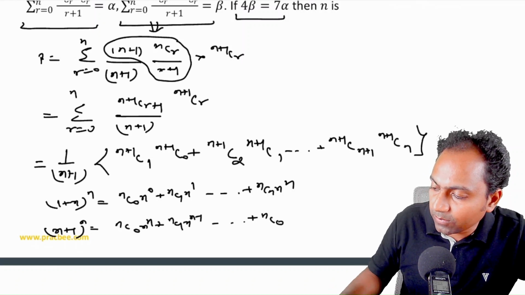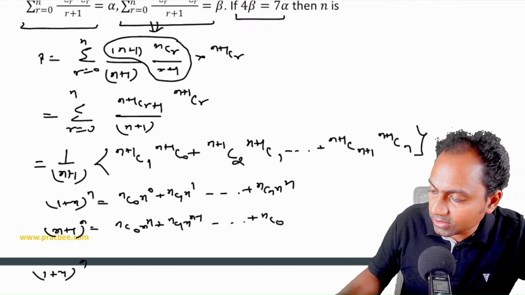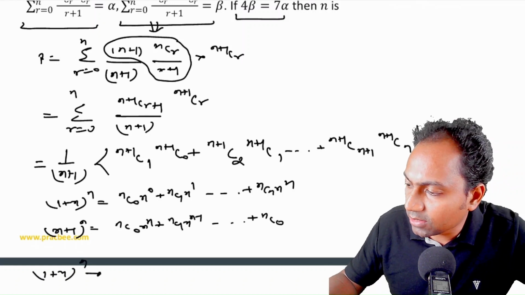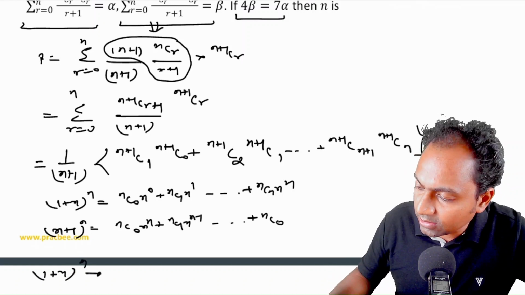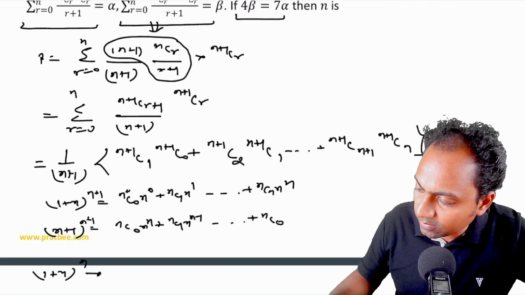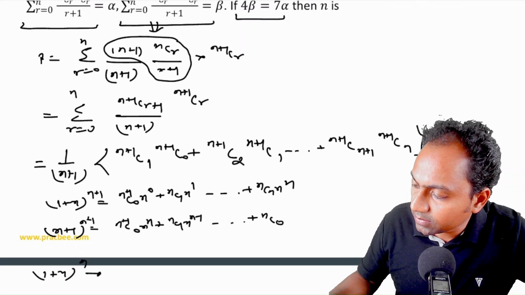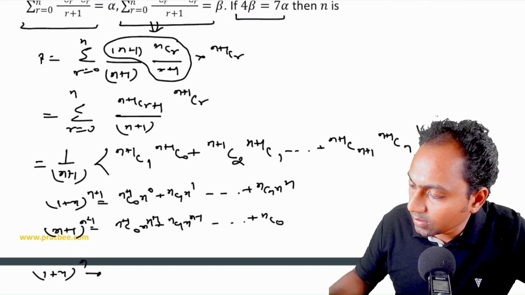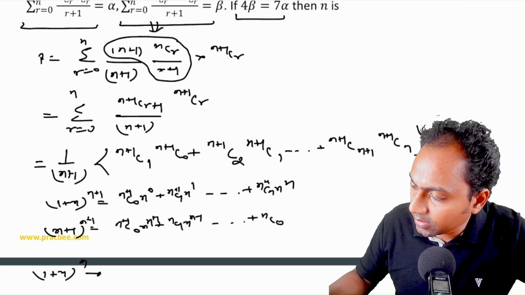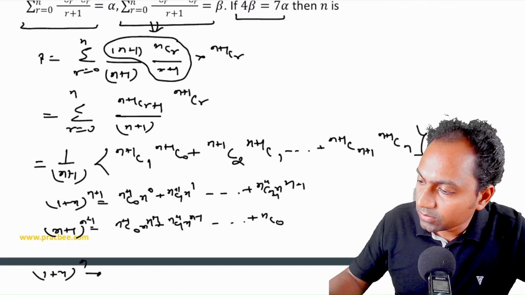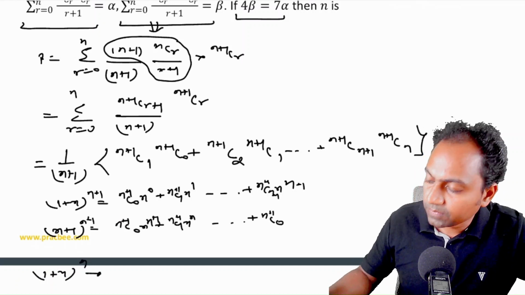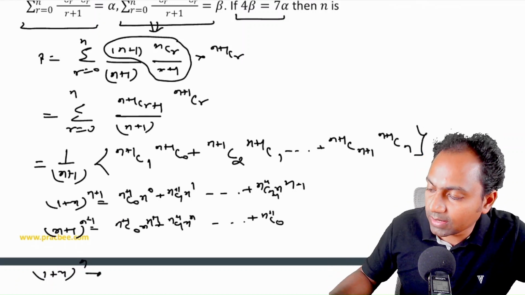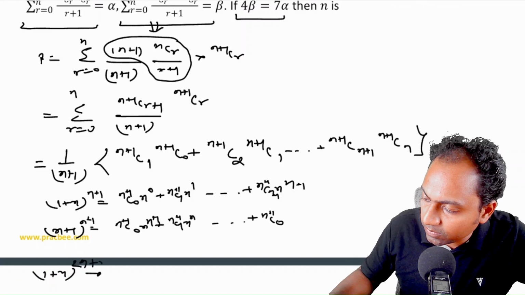And if I multiply both of these, what I am going to get is (1 plus x) raised to the power n. And since the result is in terms of n plus 1, instead of n, let us write n plus 1 everywhere. So let us write n plus 1, n plus 1, n plus 1. So this is what we are getting. And the last term also, let us write n plus 1. So what we have done is we have put n plus 1, and here you can see that this will become 2n plus 2 in the power.